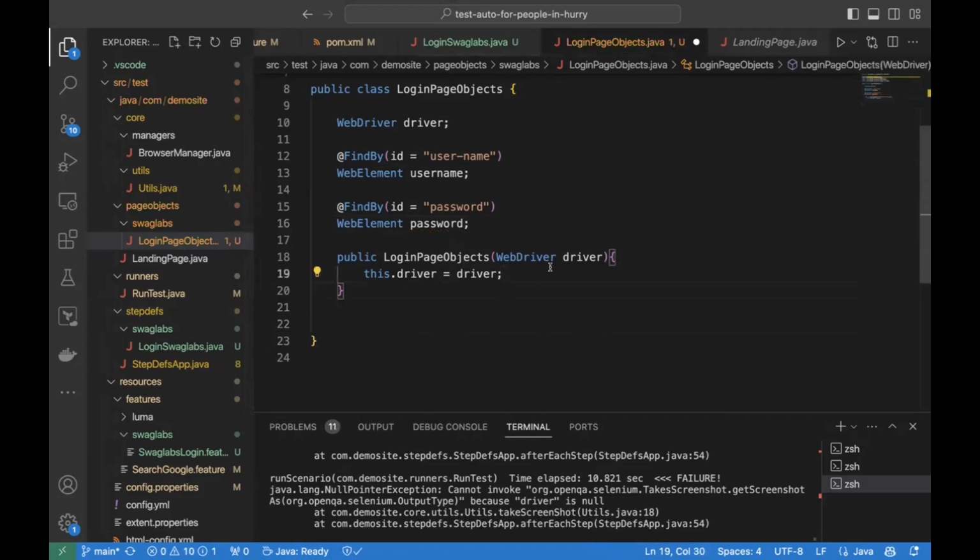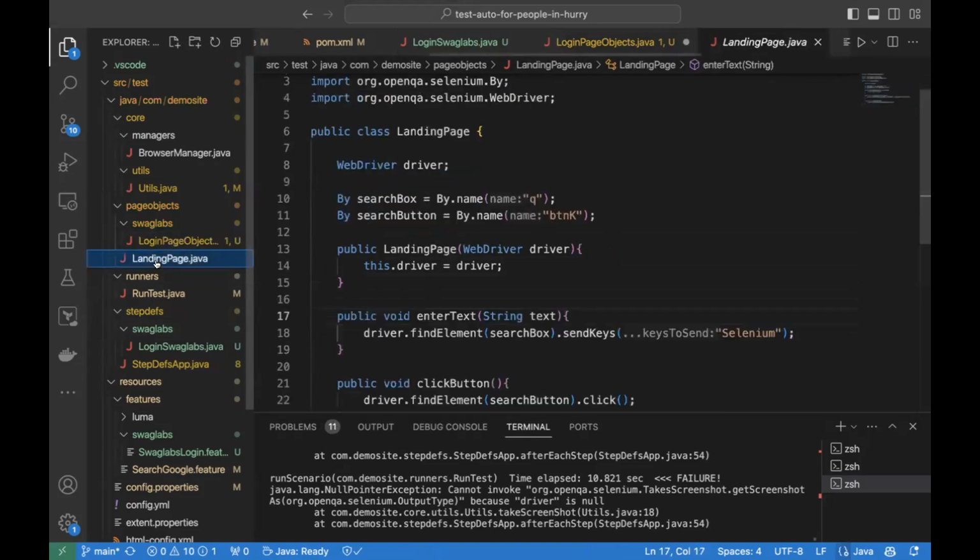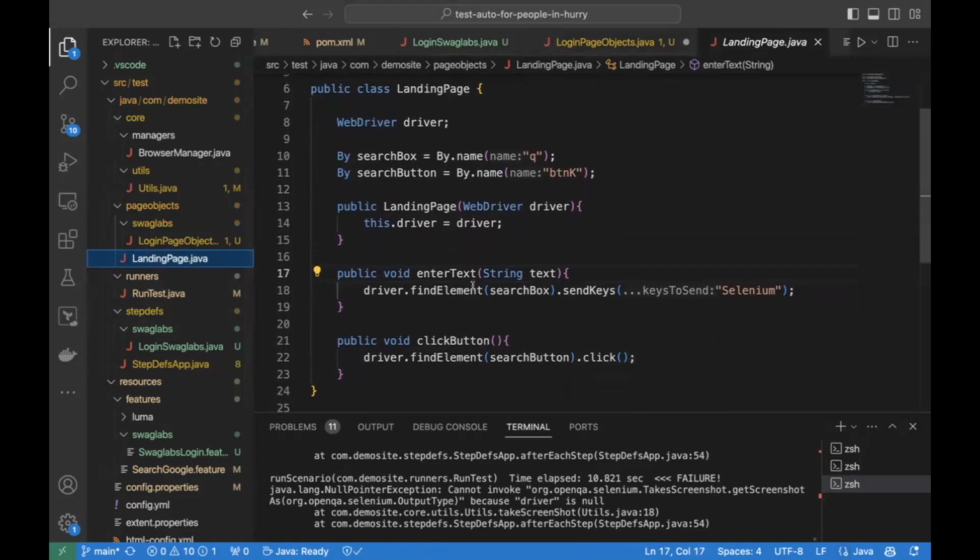Okay. And to make this work, you need one more extra step, which is not there here. In the landing page, you just have to define this. This is a plain vanilla page object model file, where you define a constructor and then use driver.findElement and so on.